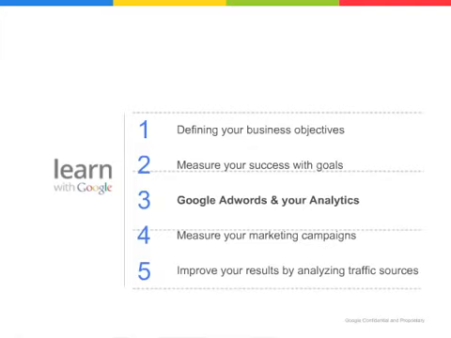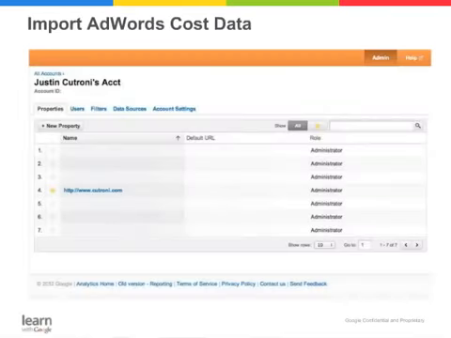The first thing and the most important thing is make sure you're an administrator on both the Google Analytics account and the Google AdWords account. So that means the login that you use to log into AdWords and Analytics is an administrator on both accounts. You need to be an admin. Next, if you check out Analytics, again, this is in the admin section, at the account settings level, you're going to see a data sources link at the top of your profile list here.